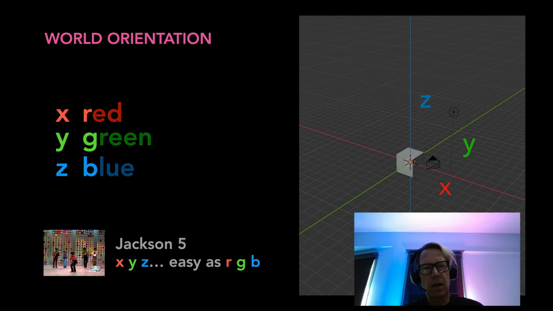It's a little bit hard to remember, like often you're just seeing it without the letters. There's a red line, there's a blue line, there's a green line, and you're like, well, what is all this? So I have a little mnemonic that I use to remember: X is red, Y is green, and Z is blue. I think of the Jackson 5's A, B, C, easy as 1, 2, 3. I use X, Y, Z, easy as RGB. So if you ever can't remember, like, I'm looking at this green line, but what axis is that? Oh, it's the Y, because X, Y, Z, easy as RGB.